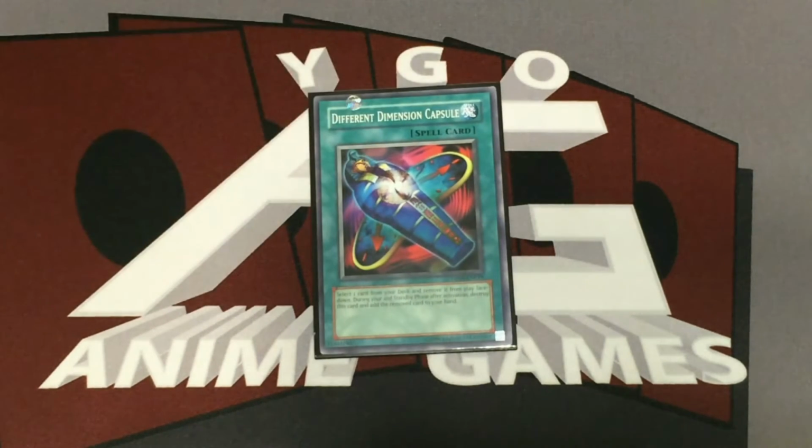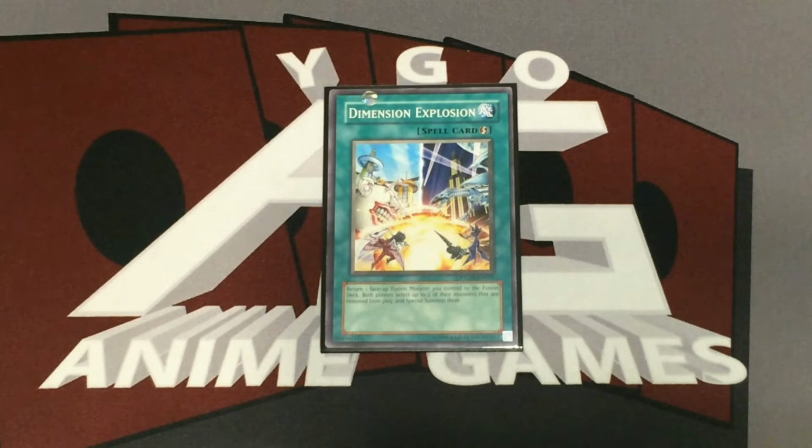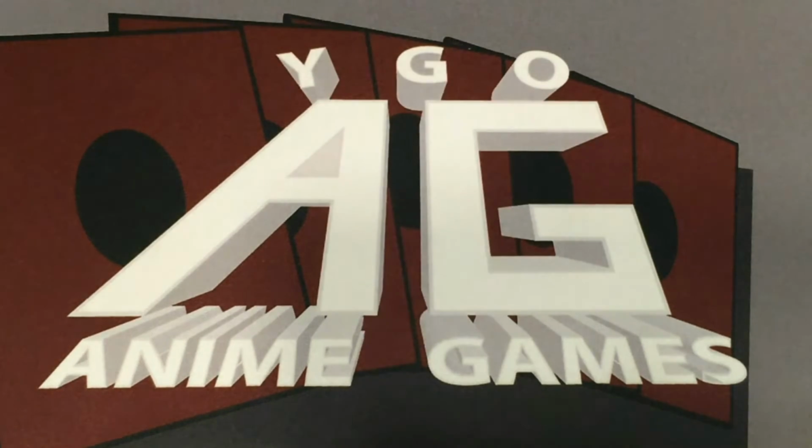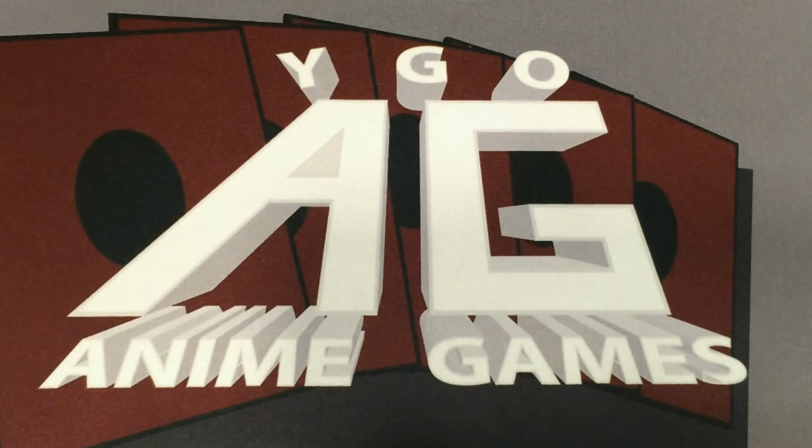Different Dimension Capsule. Dimension Explosion. That was a card we actually kind of missed in the last one. We had the card printed at the time. It was a bit of an oversight. So Dimension Explosion is now in the deck. Graceful Charity. So some draw power.